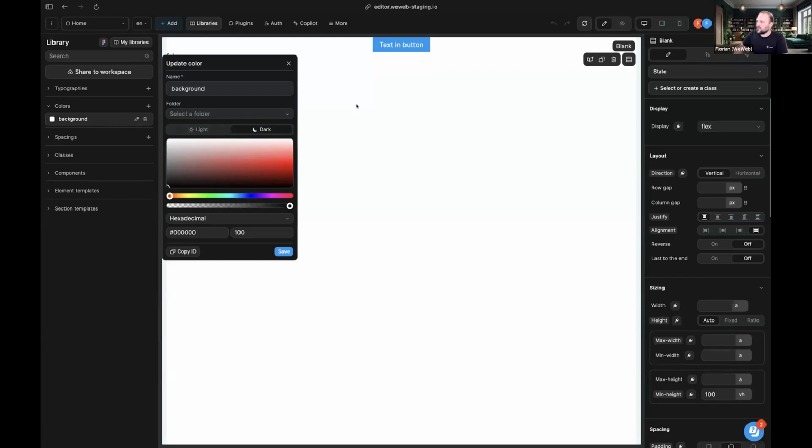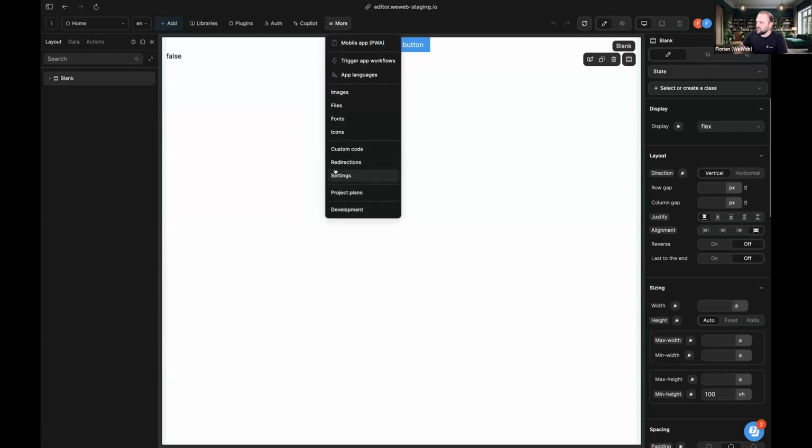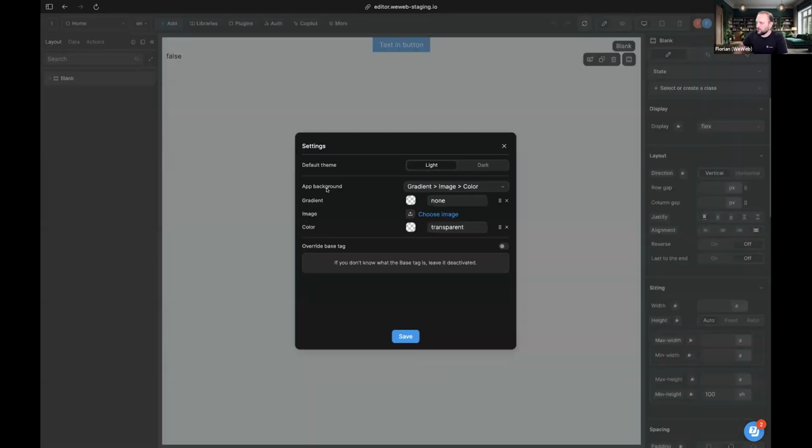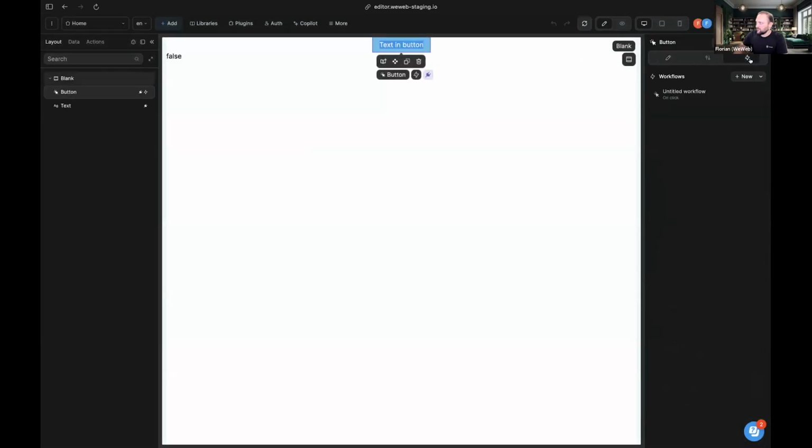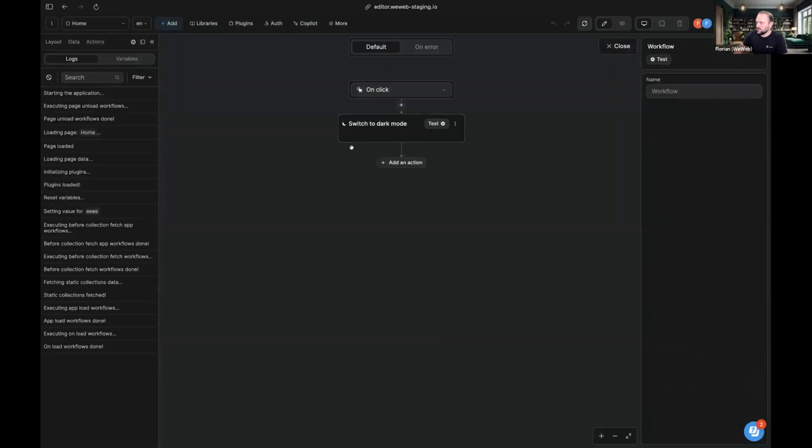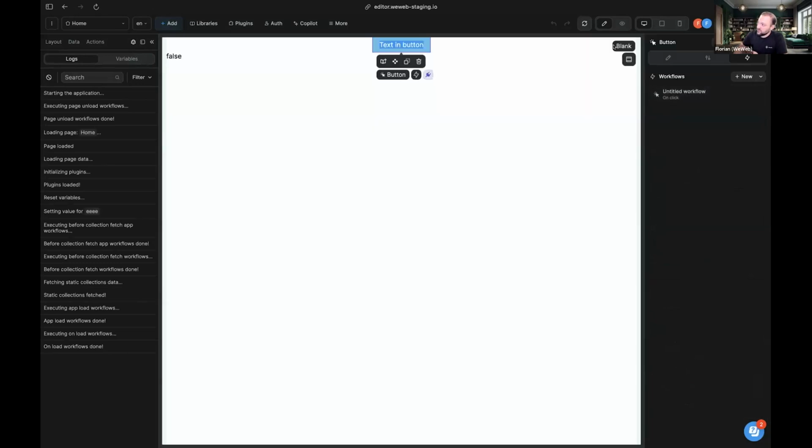And then you're going to be able, in the settings here, to add a background color for your application and a default theme for your application. Then you're going to have a nice action to just switch your theme, to change it to another one, to the dark mode or to the light mode. And we are going to create a ready-made element so you don't have to do the workflow, but you will have access to this action to do whatever you want with it.